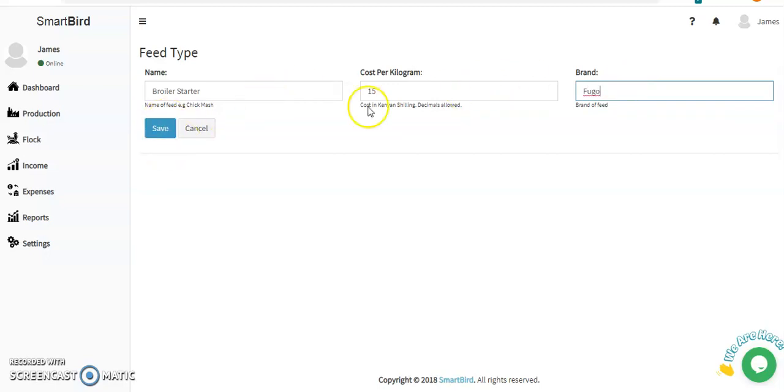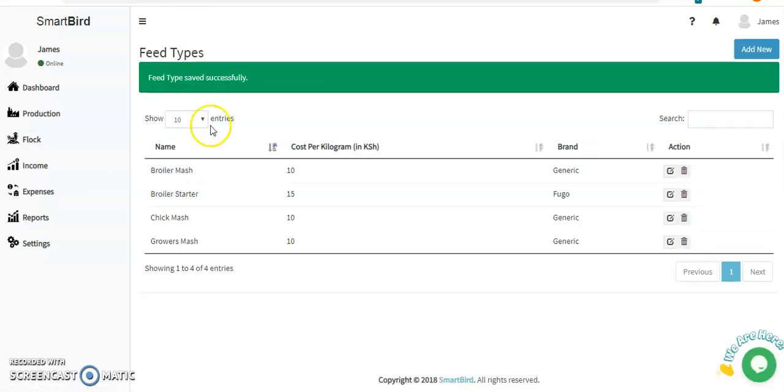Then we save. So we are done with the feed types for our settings. Remember, you can change this at any time. The system will be smart enough to know that you've changed, so it will not update past records, but for future records it will use the new pricing.